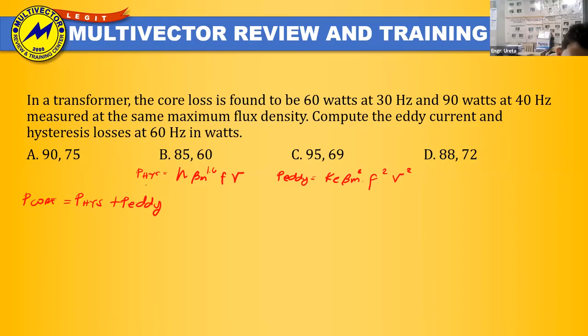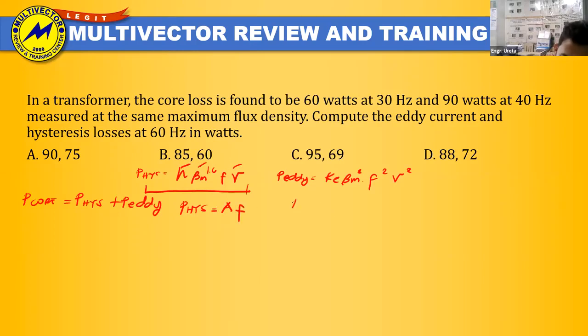So based on the formula of the hysteresis loss, the constant there, or this letter, actually depends on the material. Our flux is constant, and our V, which is the volume, is constant. Therefore, this K constant or this value is treated as a single constant. What you will notice is that the only thing changing here is our frequency. So other than the frequency, everything is treated as a constant in the formula. Therefore, the hysteresis loss is just a certain constant A, which I combined, multiplied by my frequency.